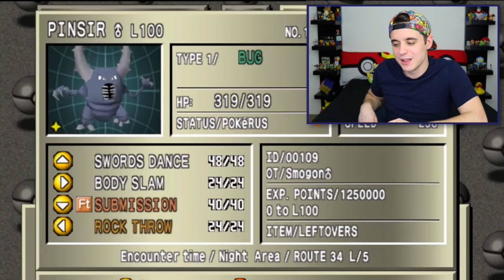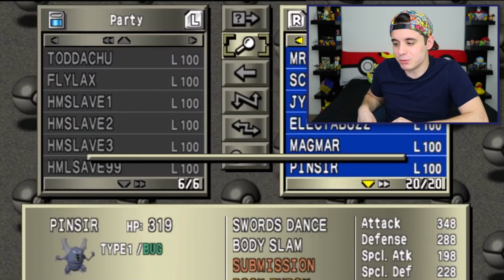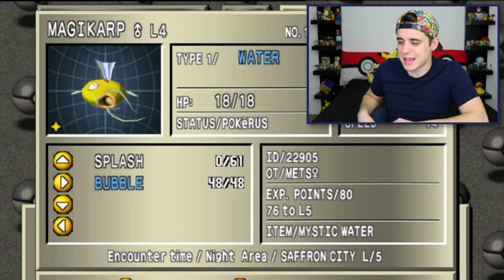I'll give him that one. But oh my gosh, I know it may seem like I'm overreacting, but for real, these blow my mind. Tauros is supposed to be a bright green. This is like an orange. It almost doesn't even look like it changed that much.